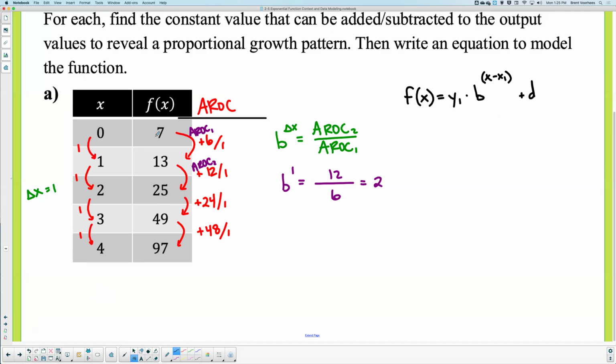Okay, so now I have a problem on my table. If I multiply these by 2, they don't work. So there's going to be a value that's really close to a 7, that if I multiply by 2, it'll give me a number that's really close to 13. And in this particular problem, this is a good place to start. 6 is really close to 7. Is 12 really close to 13? Is 24 really close to 25? Yeah, how much of a difference is there here? 1. I'm going to put it down here. I'm going to pretend like the true y values, instead of a 7, it should have been a 6.